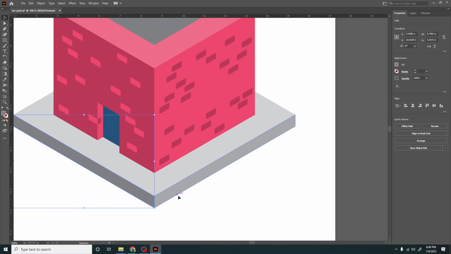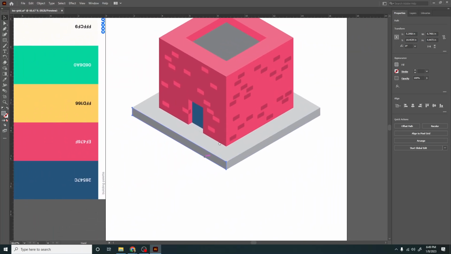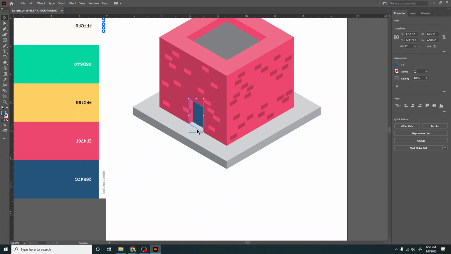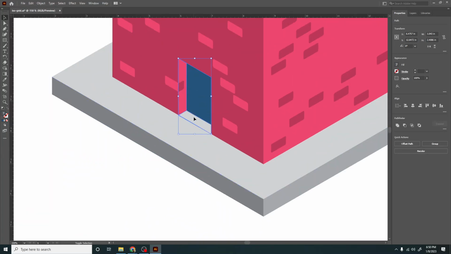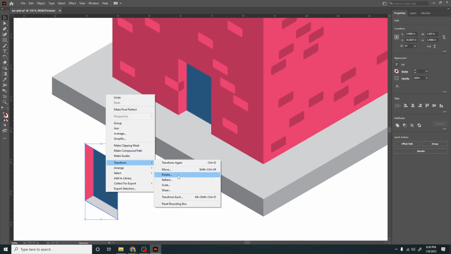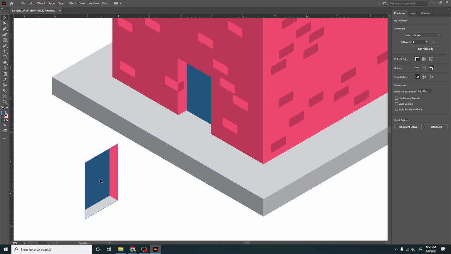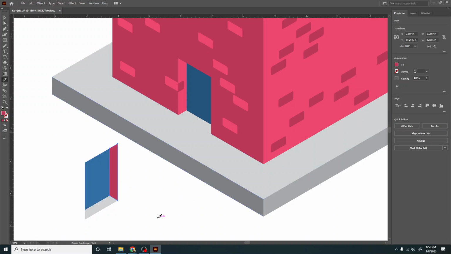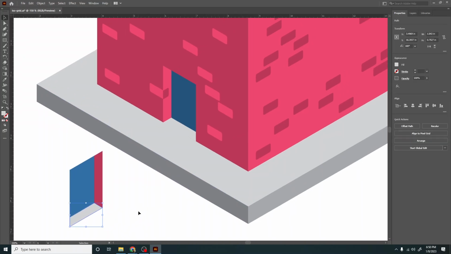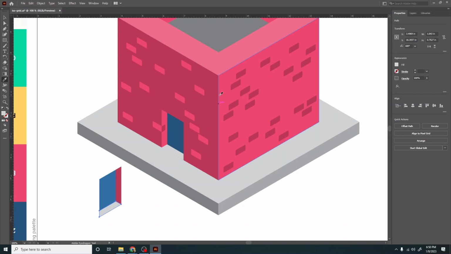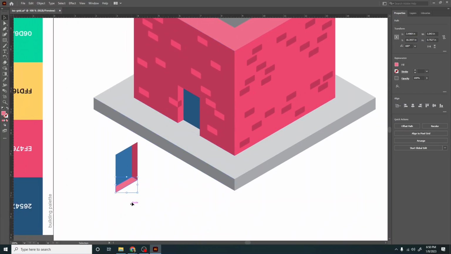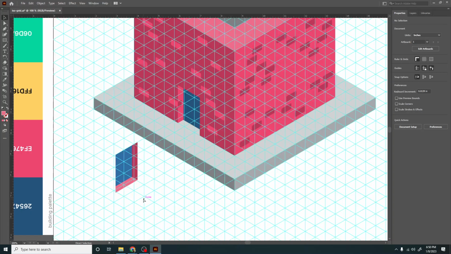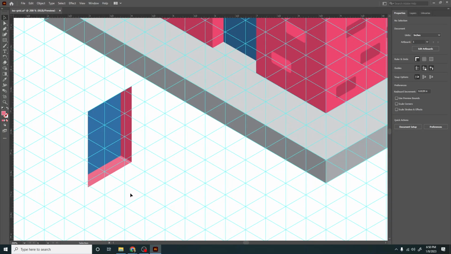All right, and then let's add some windows. So we're basically going to do the same thing. We're going to take this color here and lighten this up. In fact, what we could probably do is just grab this shape and this shape and this shape, then hold down the Alt key and drag them, right-click on them, Transform, Reflect, and press OK. Then I'm going to grab this shape with my HSB and lighten it up a little bit, and then change this color here and this color right here to our ceiling color, or roof color. And what we could even do, if we wanted to, is make this into a square here. Let me just hold down.